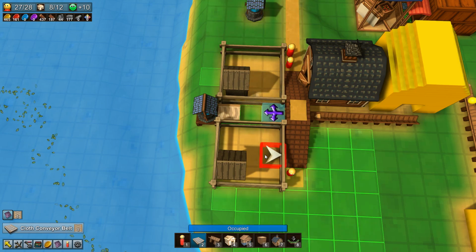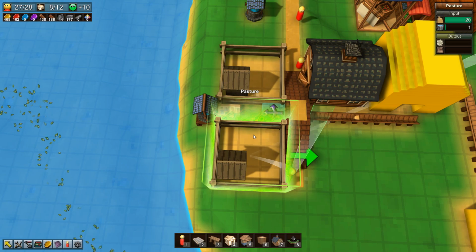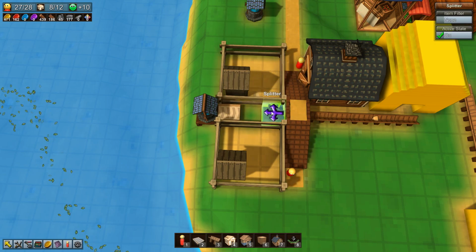But I want to distribute water to these two pastures. And the question is, do I want to prioritise one over the other? Or do I want to just have a splitter?